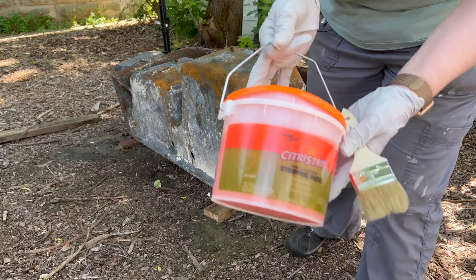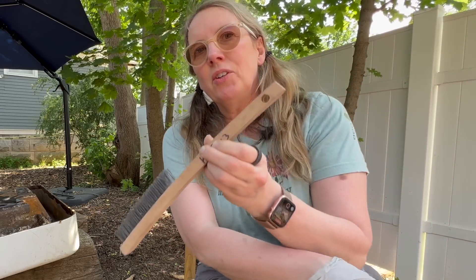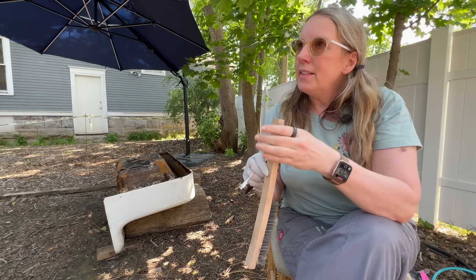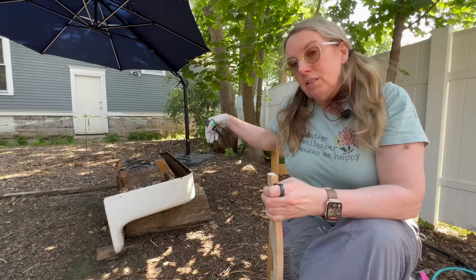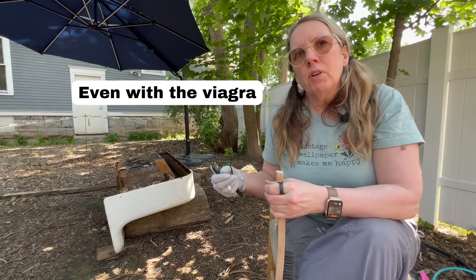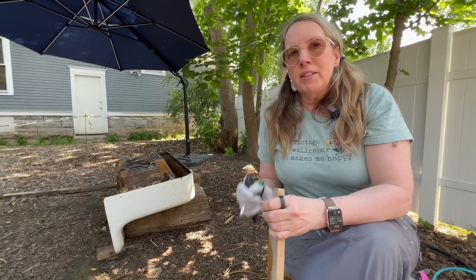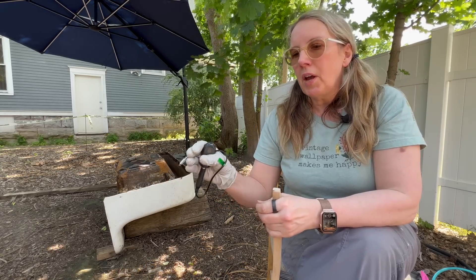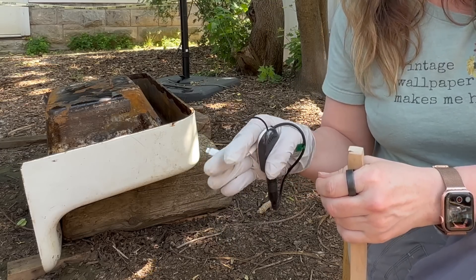I'm removing all of the paint I can to reveal any more deep pitted rust. I started scraping the rough stuff off with a hand brush, then went to the navel jelly — which is actually phosphoric acid — and that helped somewhat. But it turned out to be much more pitted than I expected. The wire wheel worked well in some places but I couldn't get into all of the nooks and crannies. Smaller wire wheel attachments didn't work either since we couldn't get enough RPMs from the drill. Then Randy had this little device that attaches to your pressure washer — while water is squirted out, it sucks sand in, blasting the surface with water and abrasive media.